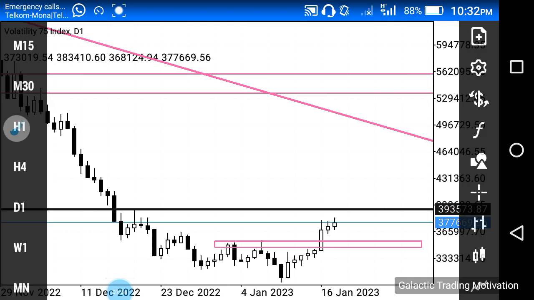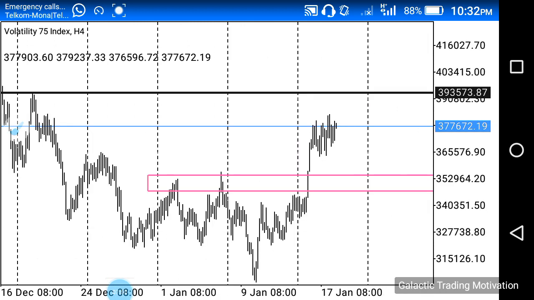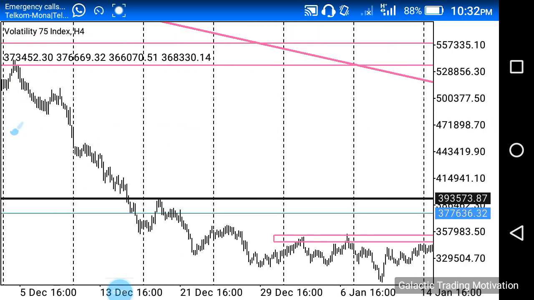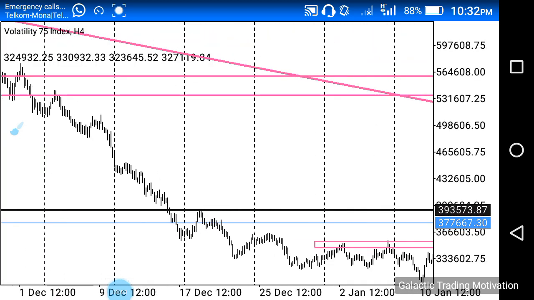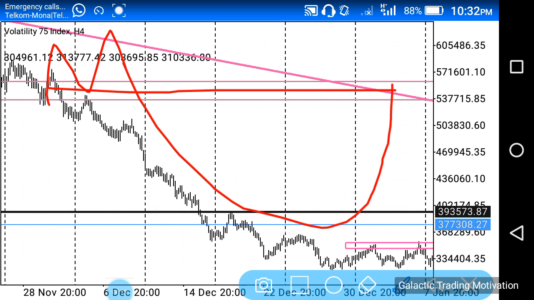Here we are on the H4 chart, and just to recap a bit, guys, remember on the bigger time frames we spoke about that M structure at the top, which has a neckline at that point, and we said that we might potentially see in the future price coming back to that neckline to test it, and if it does so, at this point is where we would look for potential selling opportunities. Why? Because we have this M structure, we have the neckline, which is now also a very strong level of resistance, and we have the neckline also aligning with the 61.8% Fibonacci retracement level, which adds confluence.